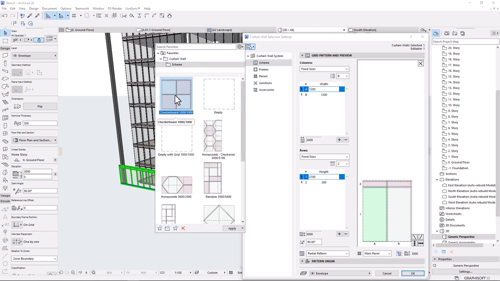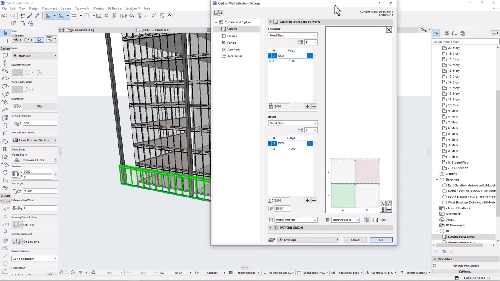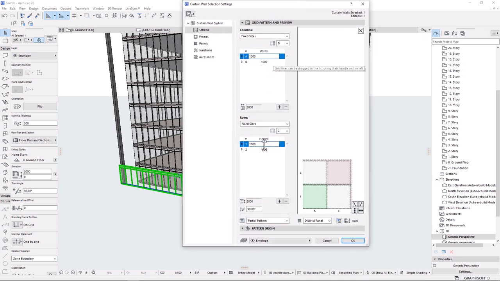What I need to do here under the scheme settings, let's click on the favorites. We're going to reuse the checkerboard. Let's activate the checkerboard, and then let's just drag it from here. I'm going to have three rows. Let's add another row there, and then we're going to get rid of this transform. The breeze block is going to be more like a brick pattern, a running bond kind of. So if I delete this, I have a full brick, and then this will be half, and then at the top here is going to be at the top.